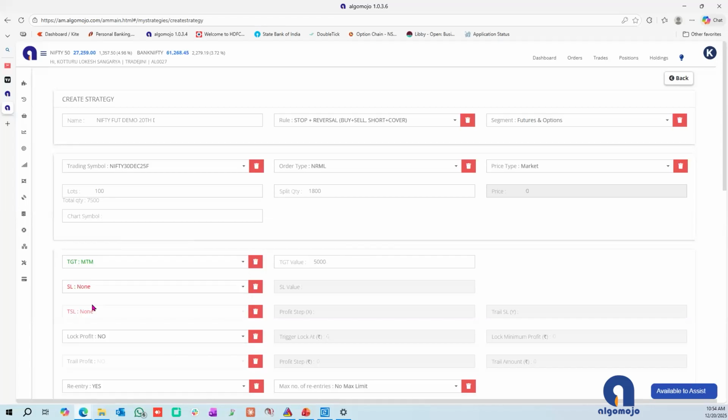When you're setting it as M to M, you can say that you want a profit of, say, 10,000 rupees. Irrespective of your average price, we will keep looking at the profit you have made for the day, and once it reaches a level of 10,000 rupees profit, we will close the position for you. Yes, MTM is definitely a value.